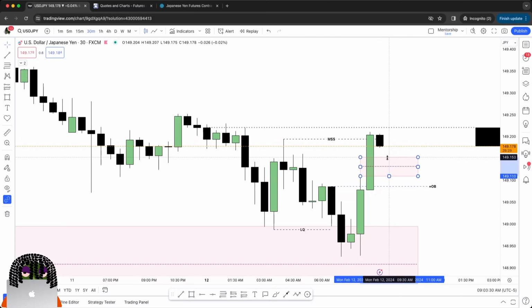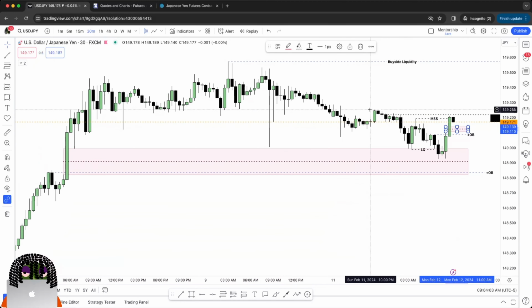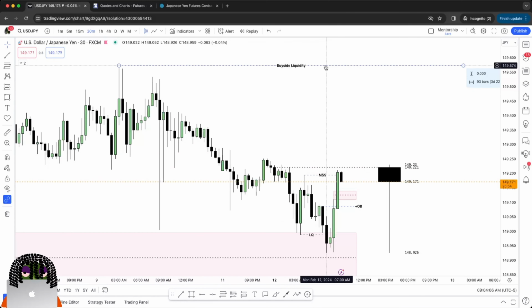But I'm just pointing out where I would like to get a trade, which is gonna be somewhere in here, and preferably here, right? For it to tap here, and then if it taps here, I believe it's gonna tap into this zone, but not close. Because I would like to get my trade here, but for it not to close here, and if it's a zone up here, I would like for it to close within the zone, and then my target is right here.